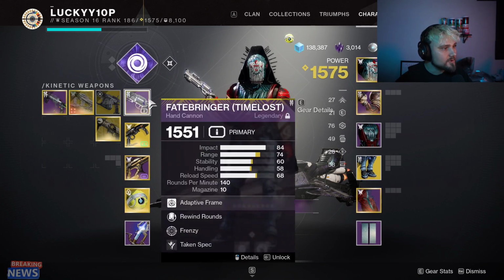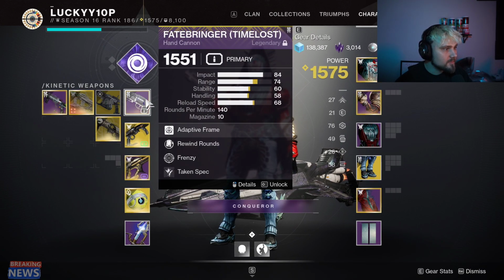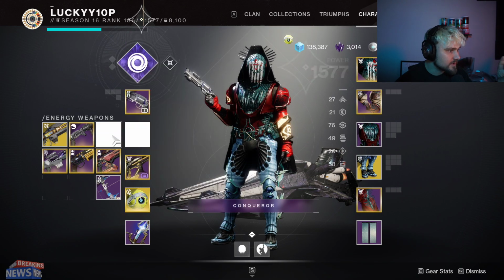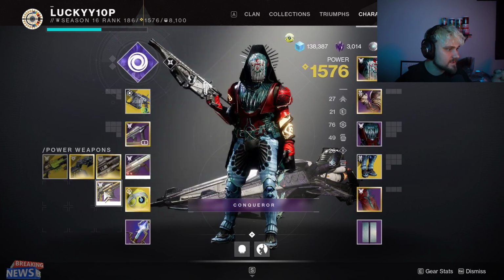Next up, we will go over all of the weapons. Okay. We've got the Fatebringer I put in this slot, but really the best loadout that I think a lot of people are going to be using throughout this is going to be this one right here. This, or maybe with a rocket, this is going to be a big one.